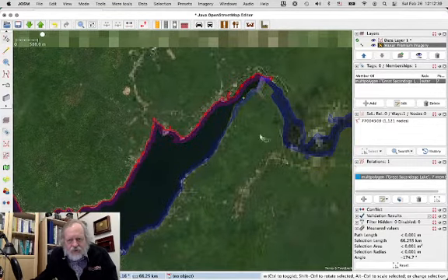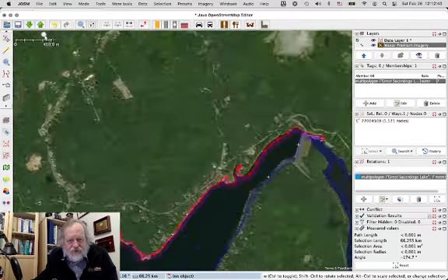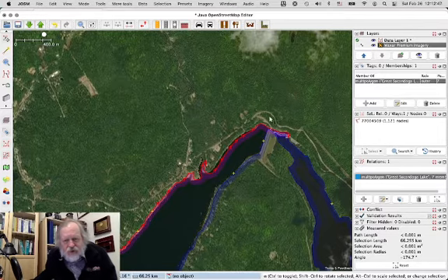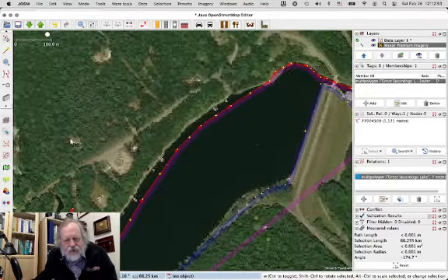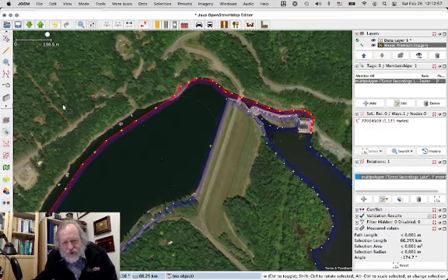So the dam is up here. And I want to look at this on the aerial carefully. Okay, so that's some kind of a raceway.